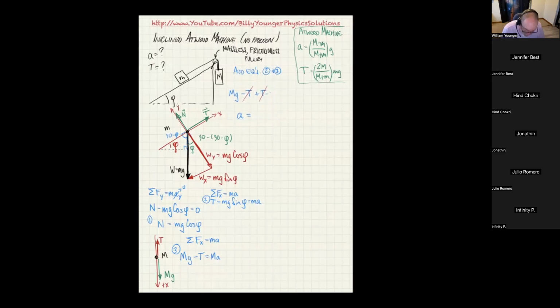So now what I'm missing, remember, I actually had everything. I was supposed to say T minus mg sine phi. So I have left a mg sine phi. And again, the other part that I jumped to, and probably is the reason that I ended up leaving off the sine phi, is big M plus little m with a factored out. Now I can say that M minus m sine phi divided by M plus m, all that times g, is what my acceleration is.